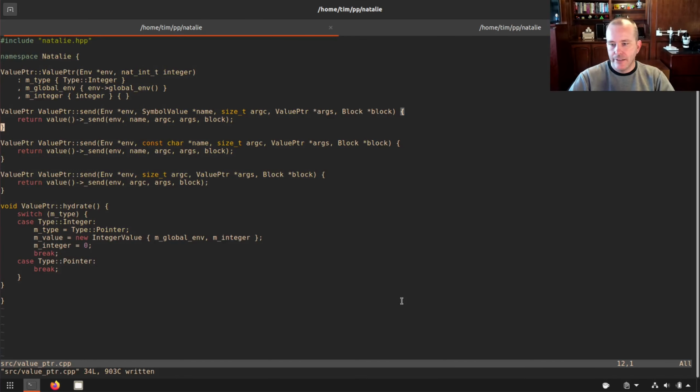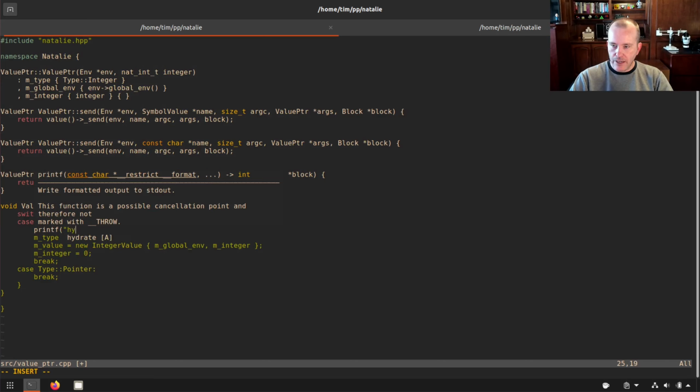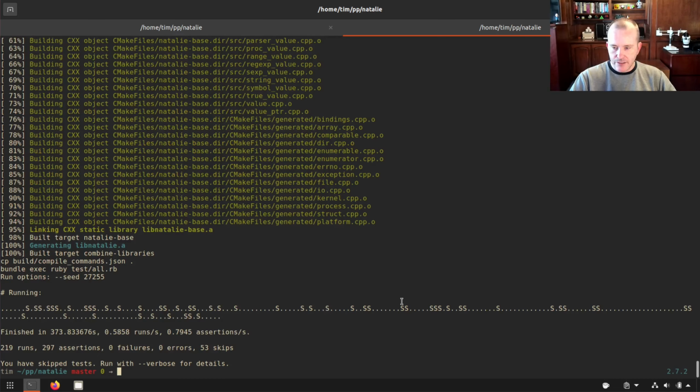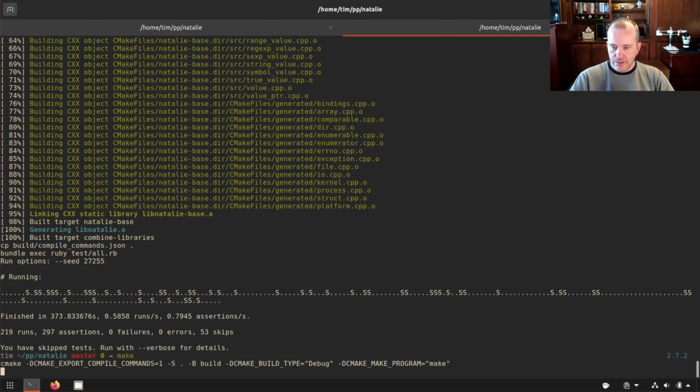This is great. So let's do something here where we just do a printf hydrate to see, just out of curiosity, how many times we are hydrating a smart pointer, a sort of shallow one, into a full pointer, a full object, that is. Let's do this.